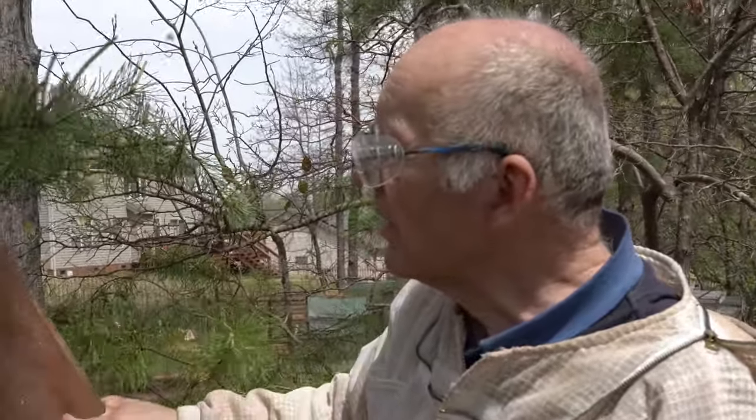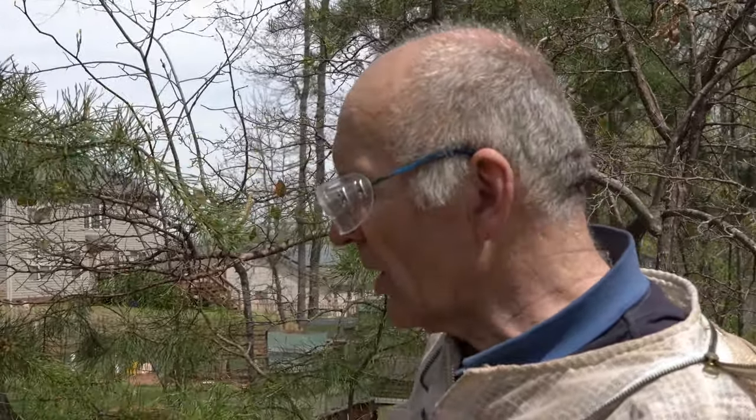The second swarm goes with one frame. The first swarm is always 5 frames or more, or in a different situation 4-5 frames. It's a very, very strong family and starts very easily, because there are too many flying bees and too many young bees, and the queen lays well. It's a very good situation if you have the first swarm. The second swarm needs feed, sugar syrup, because it starts slowly and needs a little help to start.